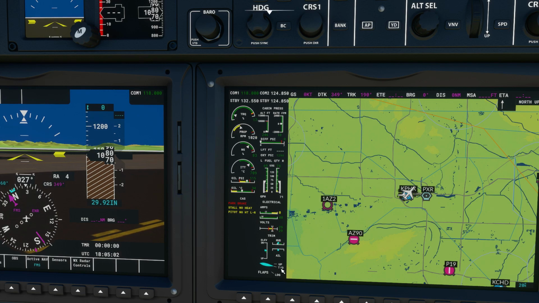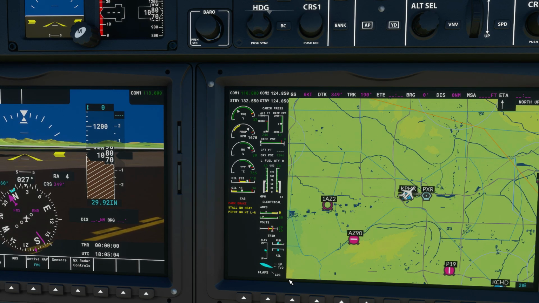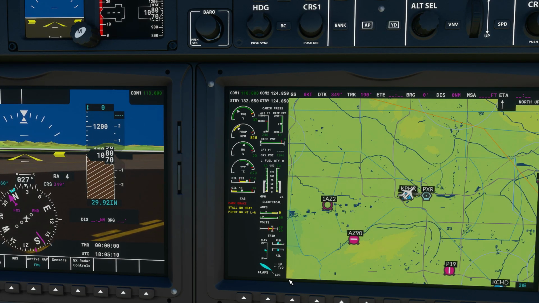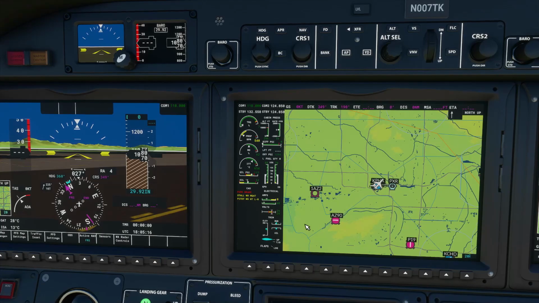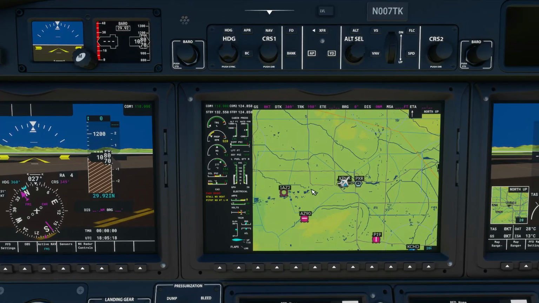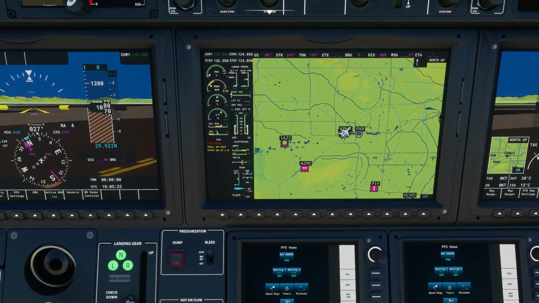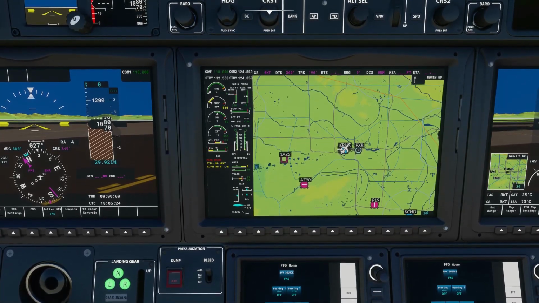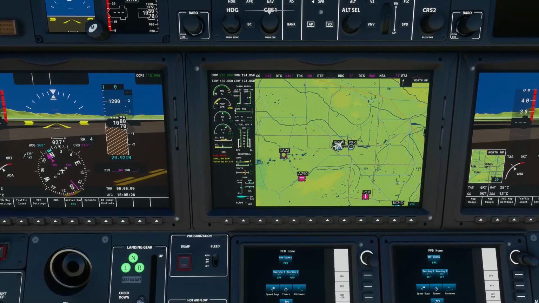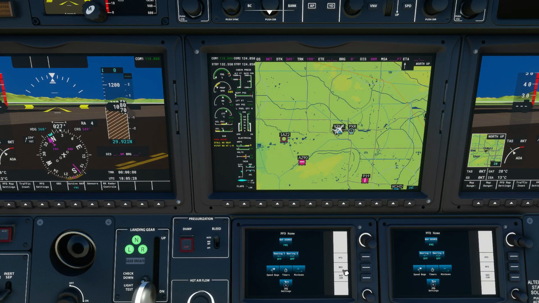Like if I deploy flaps to takeoff, it will move. If I deploy them to landing, it will move again. I accidentally increased the throttle, by the way, and that displays your current flap configuration. And there is nothing else on this screen if you don't go here and change some information, but we will come back to it. Actually, now I think we can go to it and start with this MFD.